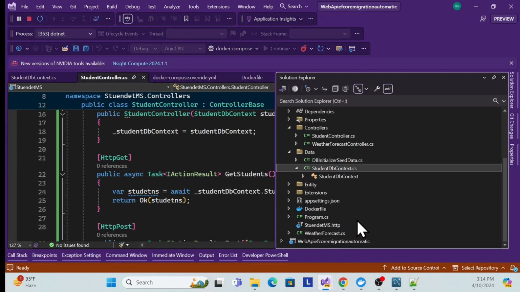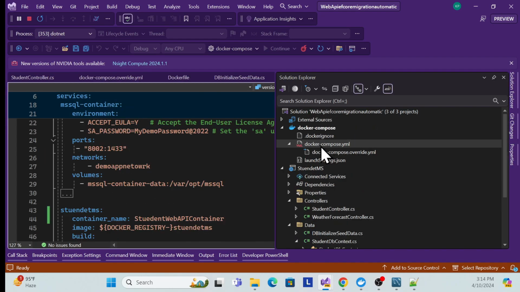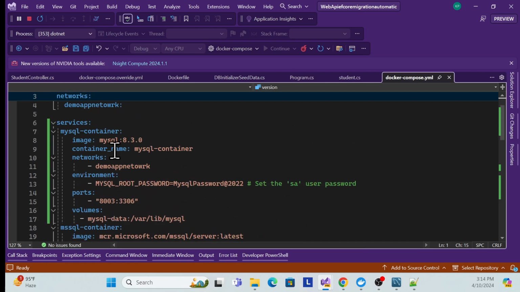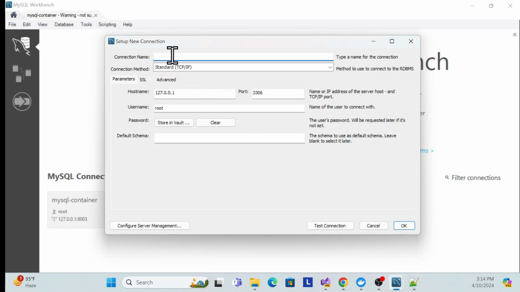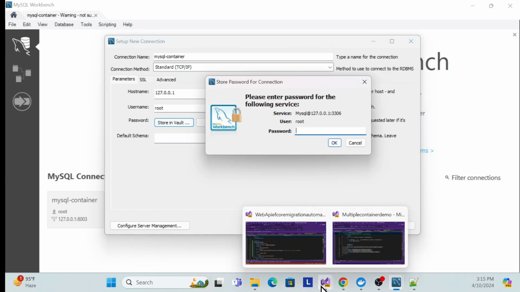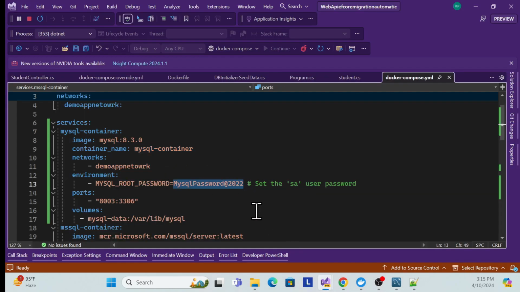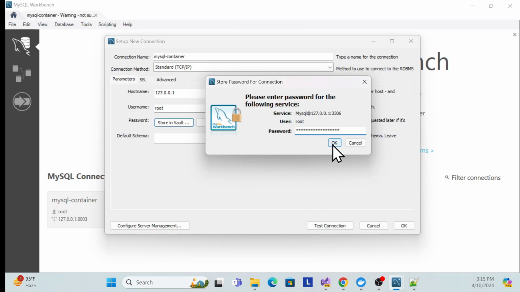What you can do is go to your connection string or go to your Dockerfile, because here I configured everything, right? See, in this Dockerfile, this is your container name. So the connection name would be your container name, right? So add that container name, and keep the hostname as it is, this is fine. You can also change it to localhost, there's no issue. As of now I have not changed anything. Let me keep this guy, and root is this guy. Let me try to test. Once I test, it will ask me for a password, so let me add the password, and the password would be this guy. Go back to here, paste the password, okay, and test.